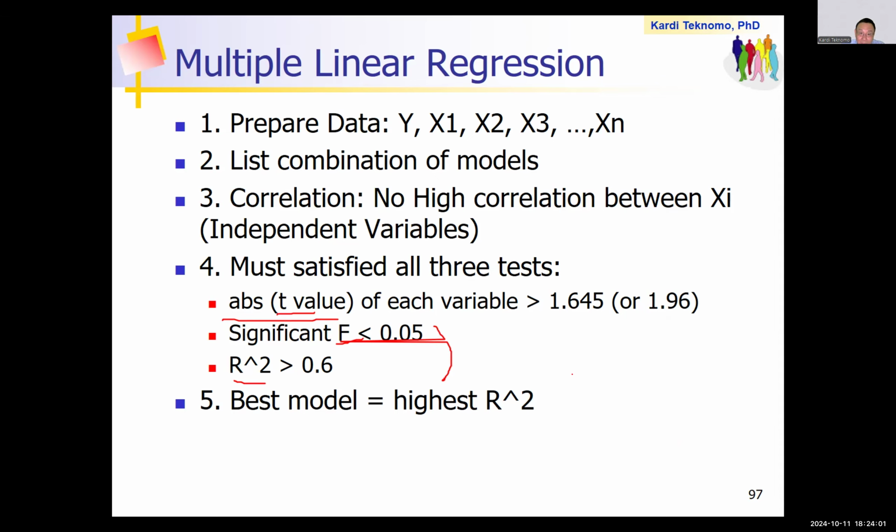If in reality you want to go into more detail, you need to test a lot more than just these three. For example, you need to test whether the normal distribution is not violated, and then you need to test whether the variance is constant, and of course correlation. These are the usual common tests that we use.